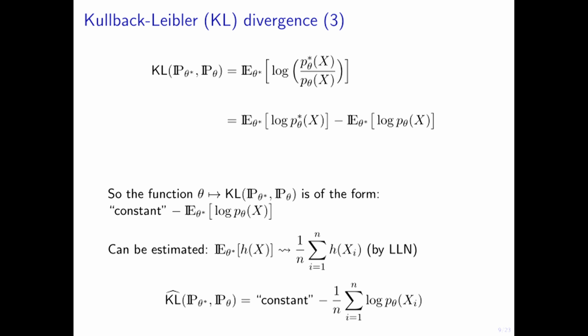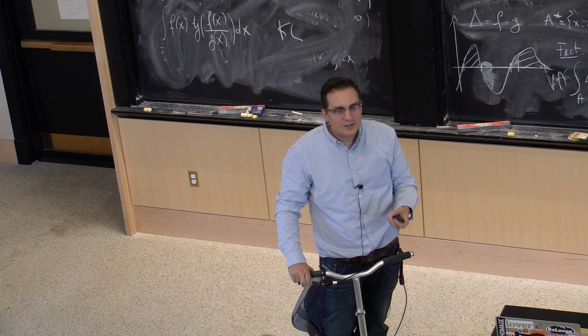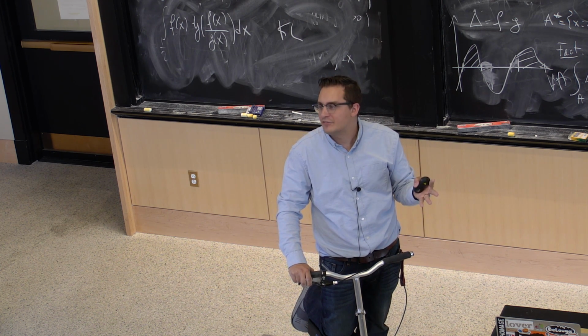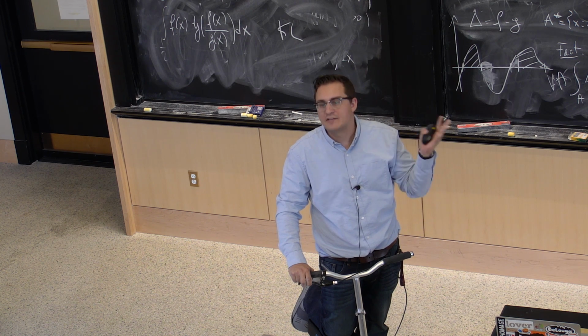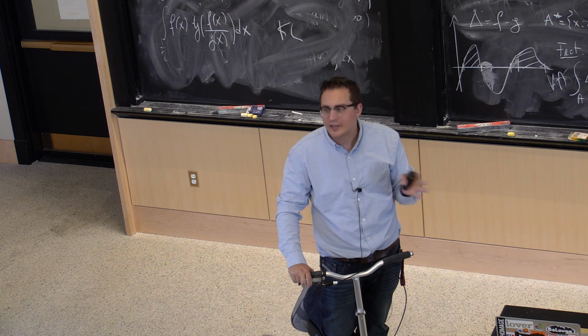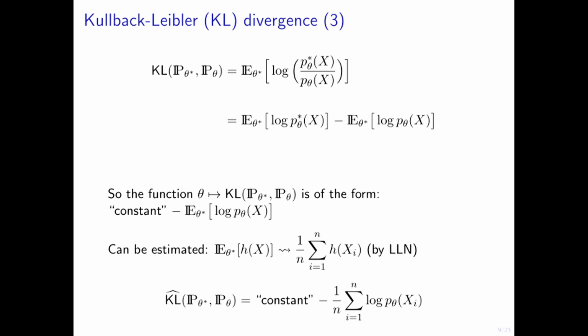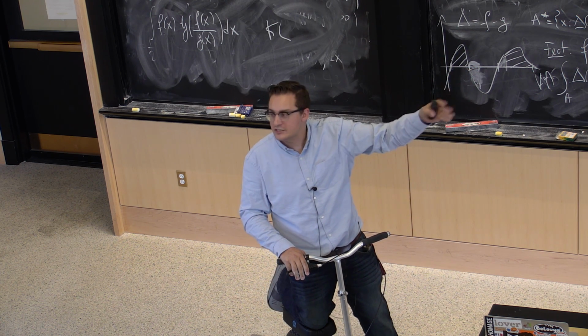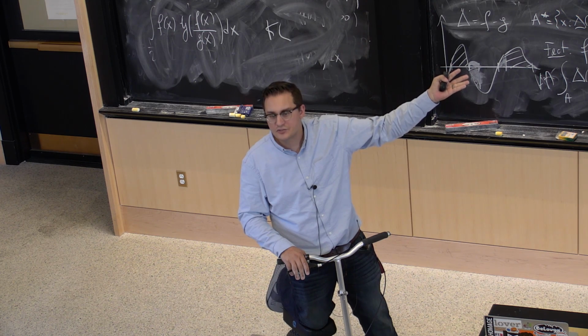And that's now where the log plays a role. I said you can use Jensen to prove all this stuff. You could actually replace the log by any concave function, and that would be an f divergence. That's called an f divergence. But the log itself has a very specific property which allows us to say that the log of the ratio is the ratio of the logs. Now, this thing here does not depend on theta. If I think of this KL divergence as a function of theta, then the first part is actually a constant. If I change theta, this thing is never going to change. It depends only on theta star.